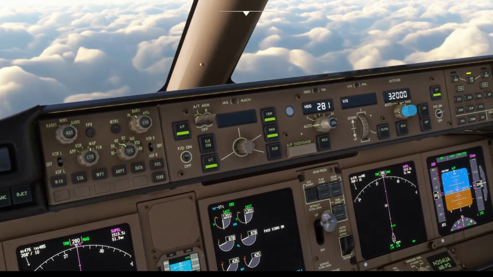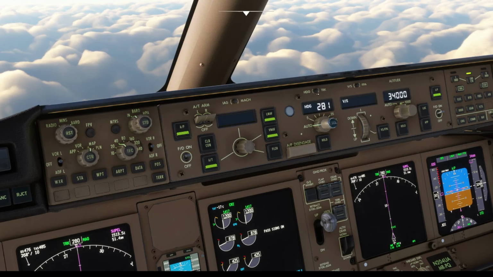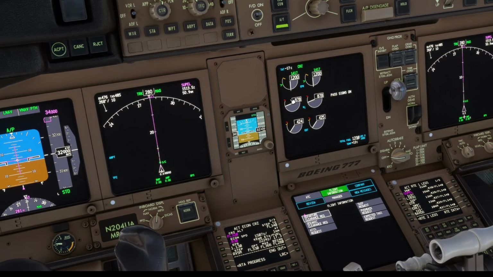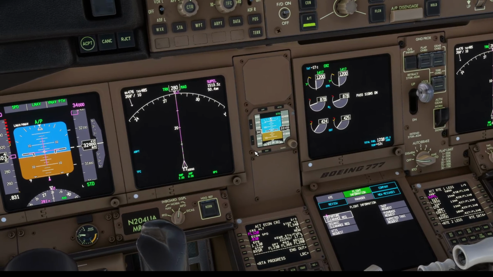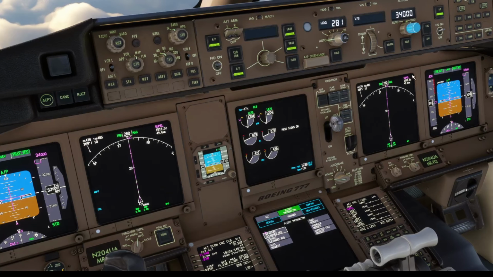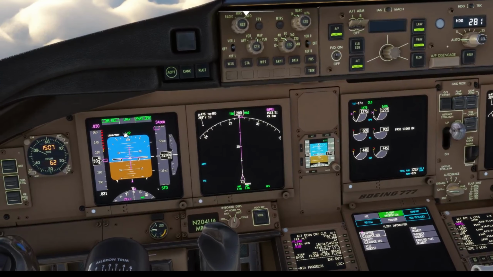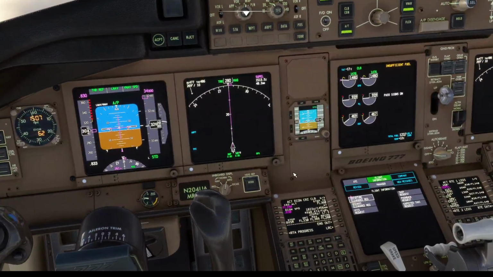So I can already set 340, and of course you would have to talk to ATC if they clear you for flight level 340, and if they clear you now, we could step up to 340. Hit the altitude switch, thrust rev, VNAV speed. It has updated our new cruise level, flight level 340, and we're stepping to 340.